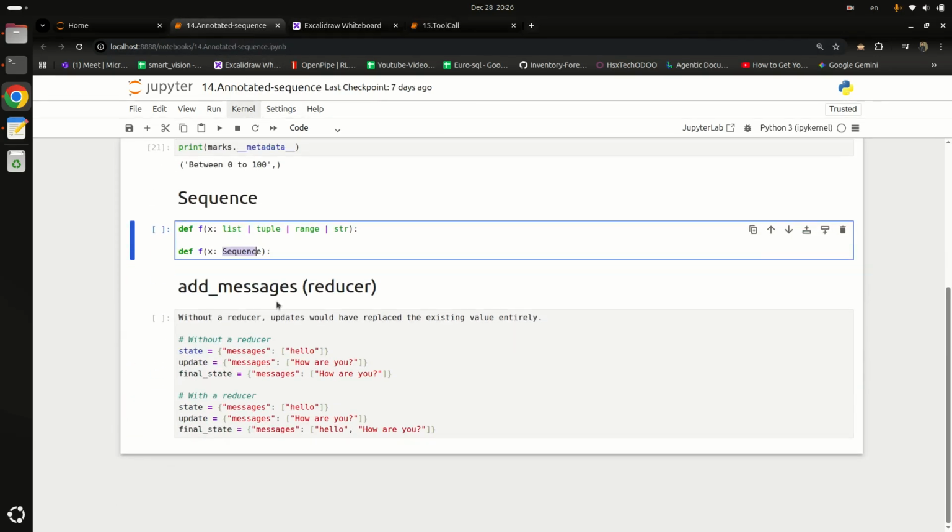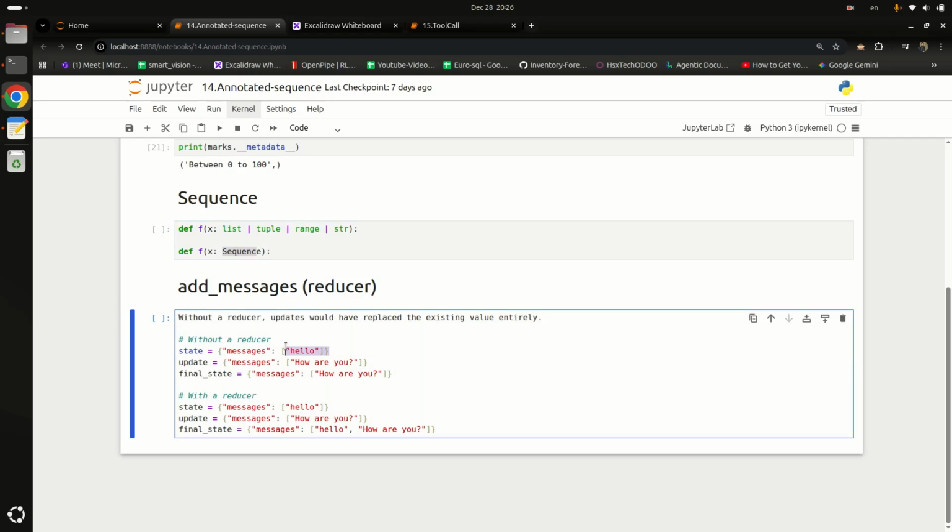Then we saw the add_messages reducer function. What the add_messages reducer function does is automatically update the state. Previously we have messages. In messages there is hello, and then we add how are you. Without the reducer function our final state messages will be just how are you, meaning this updated message.